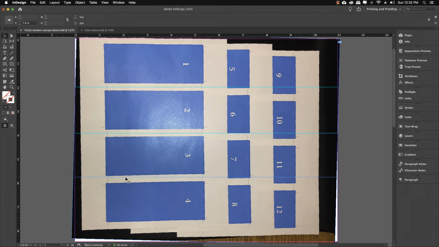But here's where the problem lies. Now we have the numbering of the tickets all out of sequence. This stack here is out of sequence, so is this one, so is all of them actually. So when you stack them up together, it doesn't make any sense. As you're doling it out, you see that you're doling out ticket number 1, then ticket number 5, then ticket number 9, and so on.